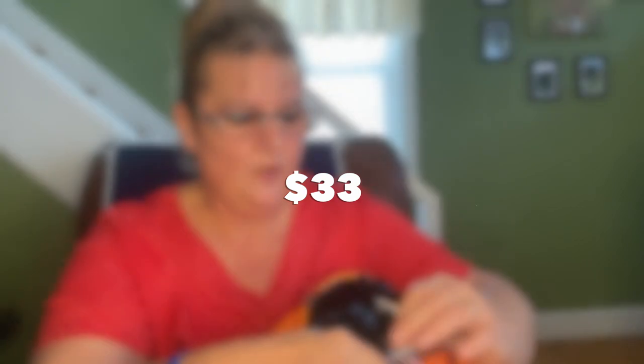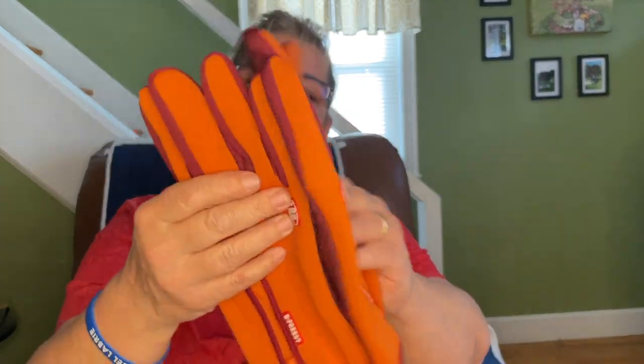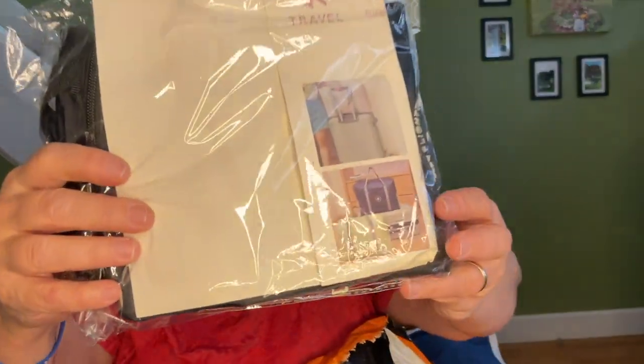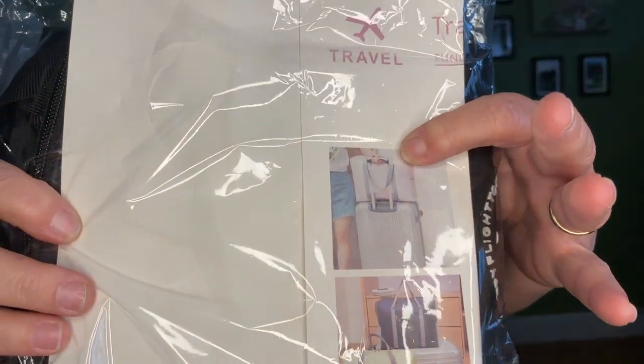I'll be honest with you, I don't remember the exact prices, but everything I'm showing you was about 33 dollars total. So I bought these gloves for my husband — these are wind gloves, and I believe these are also waterproof. Look at — they have like the grips inside and then it's made of like a neoprene material. He'll give these a whirl, he loves the color orange, so he'll try those out. And then I plan on going to visit my mom in a few months, so I picked up this bag right here.